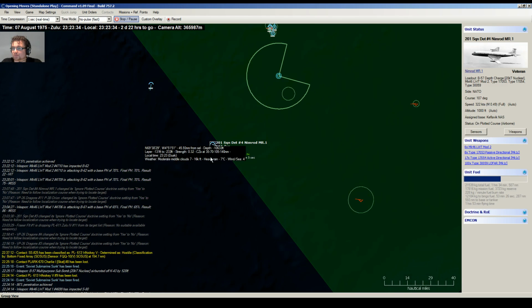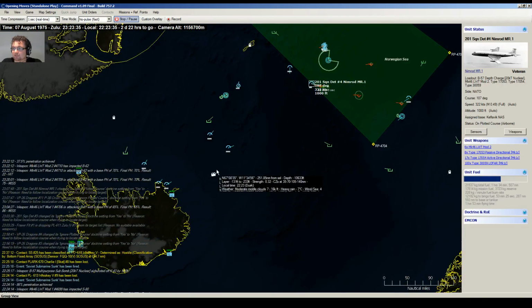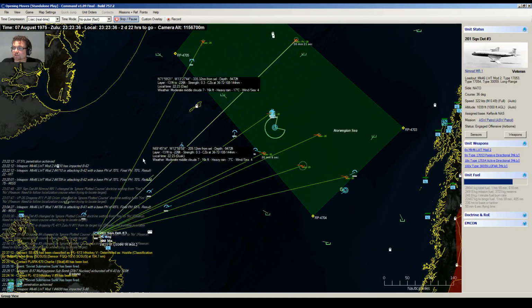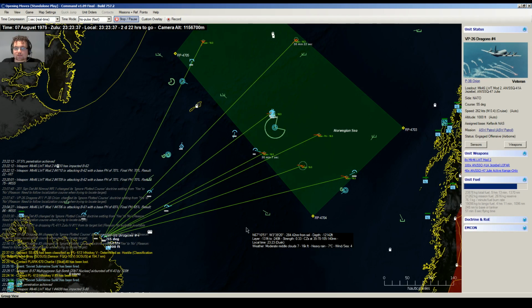So this is the one that already spent its tactical nukes, but it's got still some torpedoes left to chum out, and we got the other two still en route. And we have some more Dragons en route, which have actually been ordered by the automatic mission that I generated a while ago to investigate the targets.